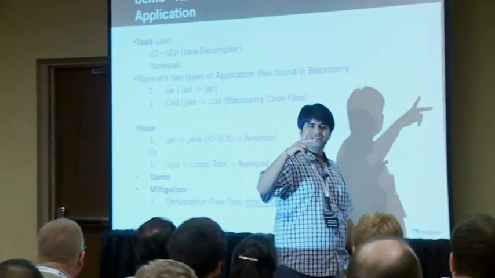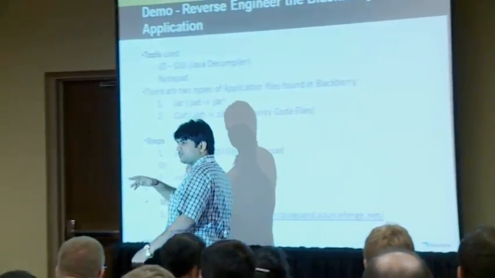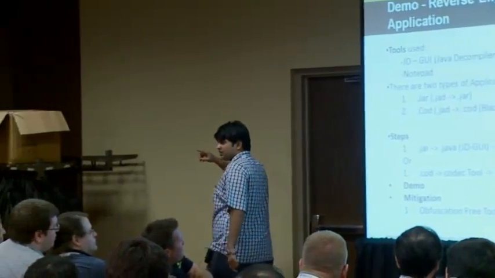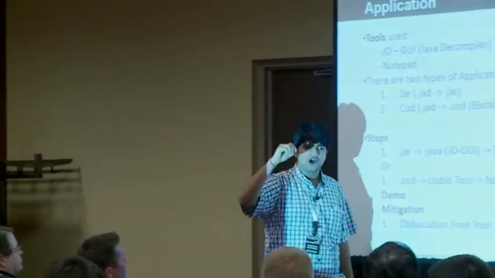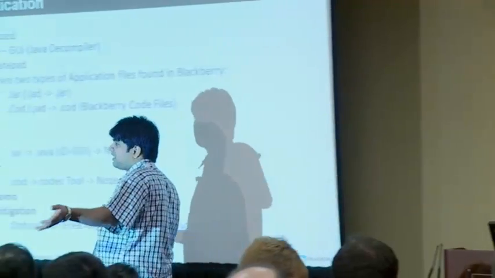Okay, so for Blackberry, there are two different types of applications that you can build. One is basic .jar files, any Java based code that you write and it executes. The challenging part was the .cod files. .cod stands for code, that is the proprietary code of Blackberry. Is this a challenge? A jar can be decompiled, right? But can a cod be decompiled? I don't know. We'll have to check it out.